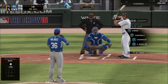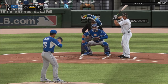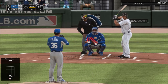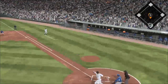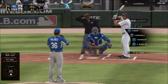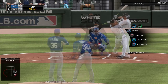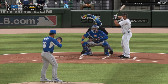First offering to him stays upstairs. It's a ball and no strikes. And he misses low with it. 2-0. No runs, 3 hits, and no errors so far for the White Sox. Late swing on the hitter's count. Still a good count for him now, however, at 2-1. To 2-2 now. And he's just running right through these guys. Absolutely worn them down.